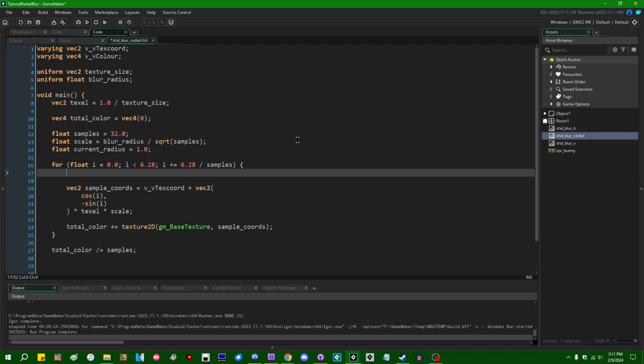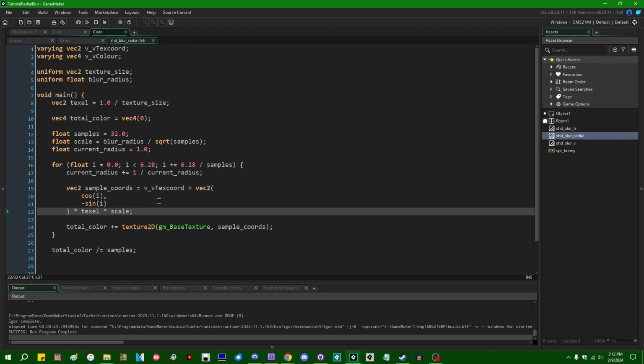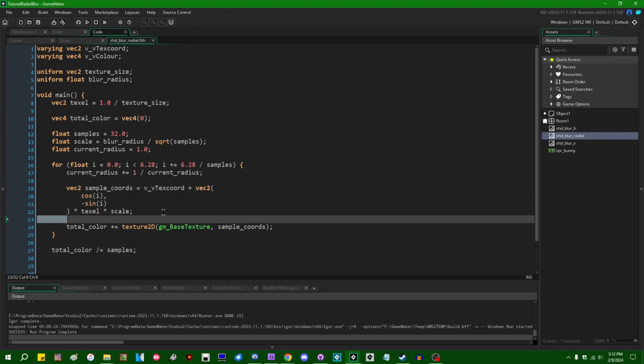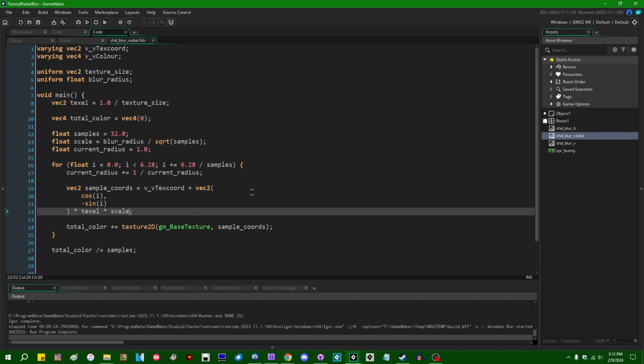For each iteration of the loop, we can increase current radius by 1 over the current radius. And in addition to multiplying the sample coordinates by the texel size by the scale value up there, we can multiply this by the current radius minus 1.0.